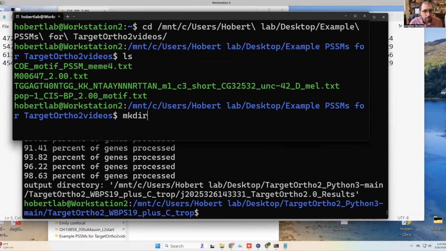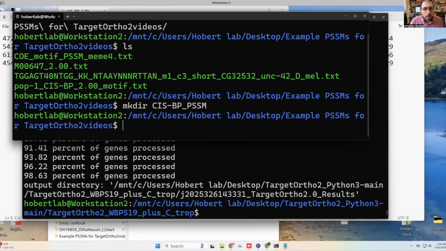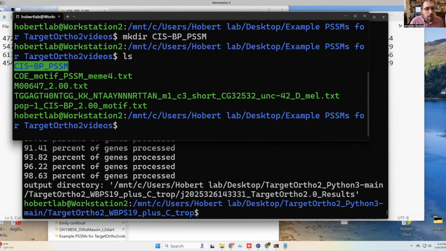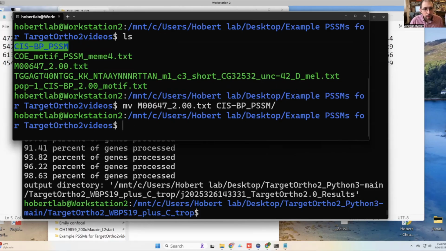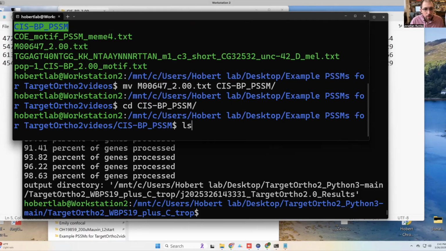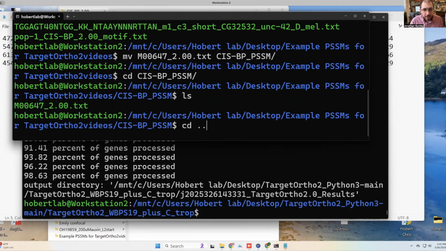So I'll make a new directory to put the SysBP formatted PSSM into, call it sysbp PSSM. Now move the file into there. Yep, now you can see the file is in this directory.